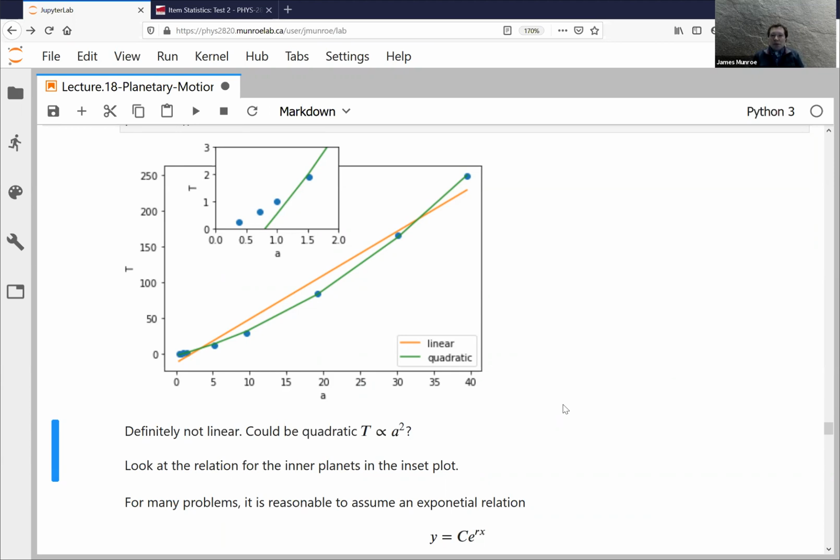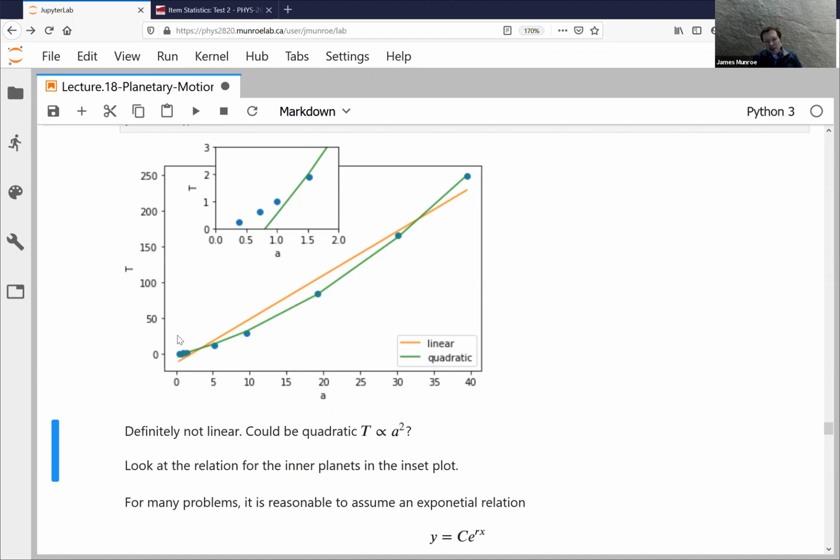I could do an np.polyfit kind of line, and that would be the orange thing, to see, is this a linear relationship? And I think it's pretty obvious that the orange line does not fit the data very well. I could also make a plot with a quadratic fit. And if you look at the green line on this larger plot, you might be tempted to say, oh, that's not so bad. That sort of looks a bit quadratic. Maybe it's a quadratic fit.